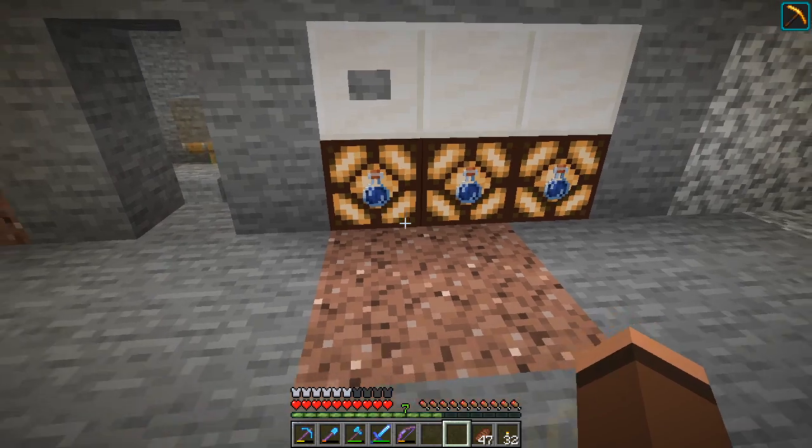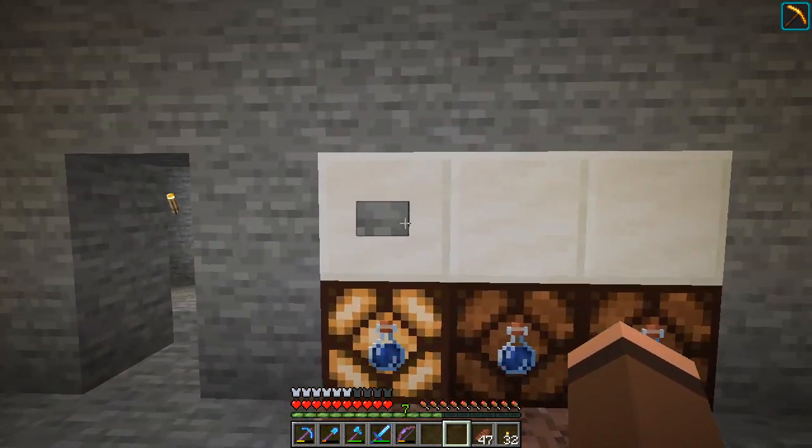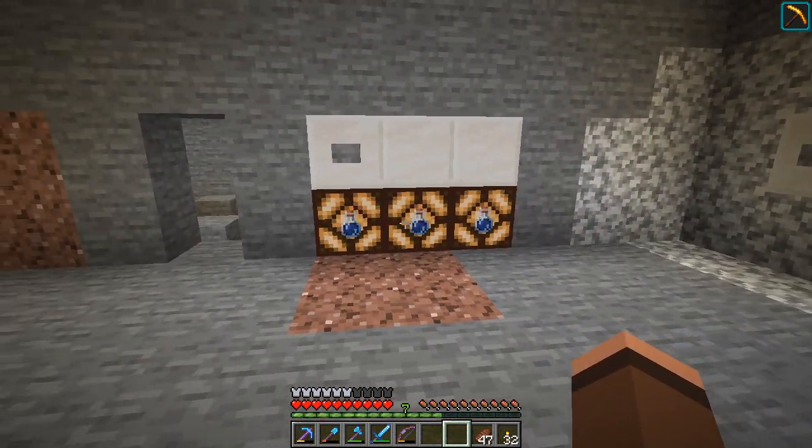All three are selected right now. We hit the button. Only two potions are selected. We hit it again. Only one potion selected. Hit it one more time. All three are selected again.